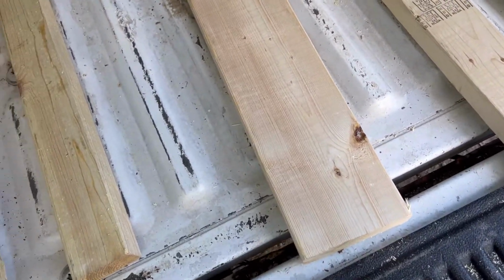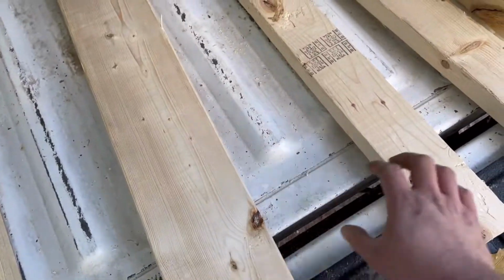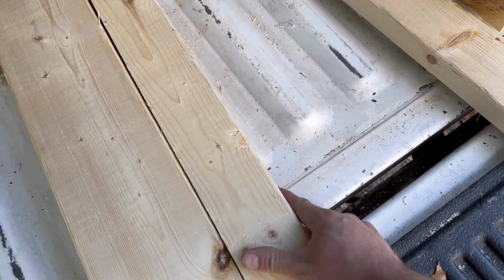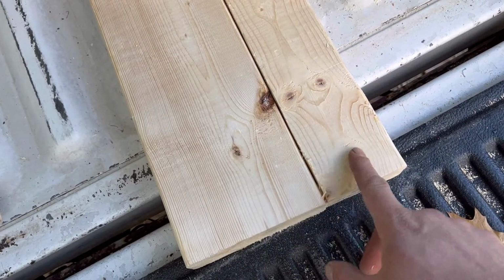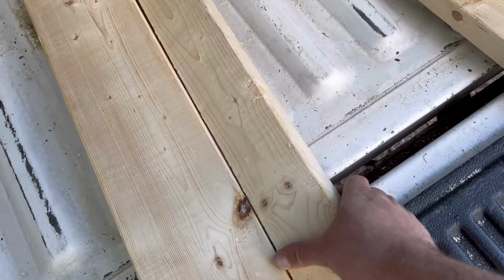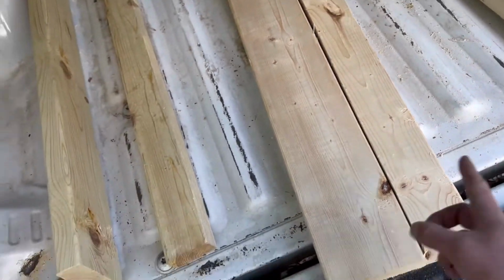The 2x6s are too short. They don't fit the wheel well, and I want the bed frame to go all the way over. So I had to rip down these other 2x6s, another 3 1/4, which gives me exactly 8 3/4, the exact height of those. So I've got to screw them together and then put blocks in between each one.